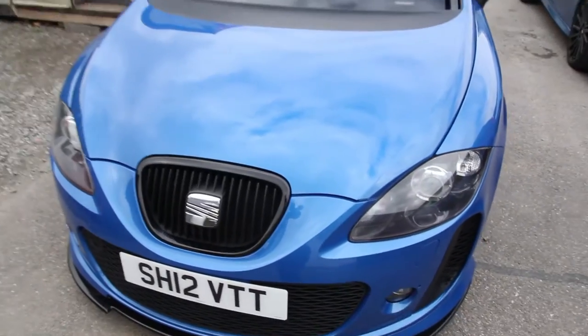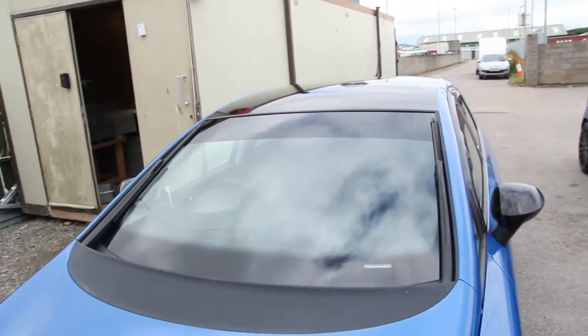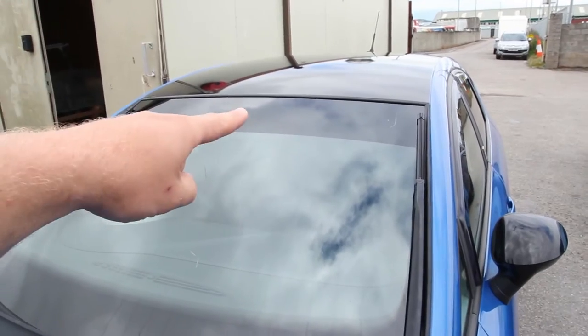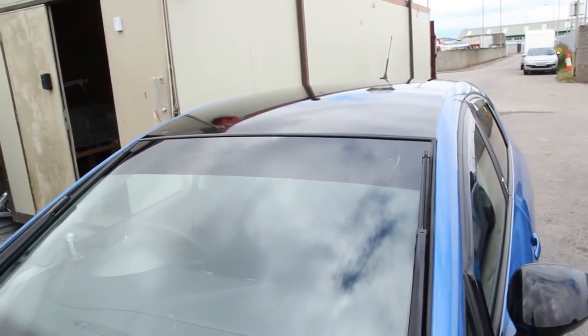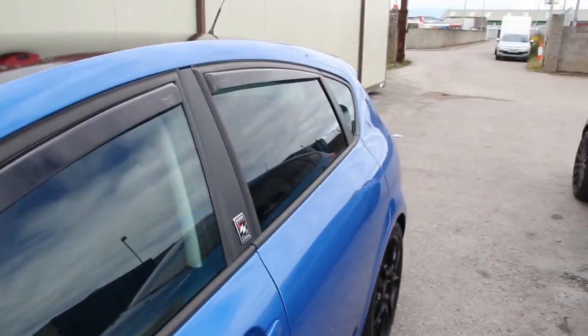Alright, guys, so Thursday afternoon, quick updates. Seat, front grille wrapped in gloss black, so D-chrome, sun strip, and gloss black roof, gloss black mirrors. That's all done for today. We've got Ford Focus ST still with us today, not much done. Sorry, Steve, just been busy with everything else. And we've got Suzuki almost finished, just final touches today. Hopefully to be picked up tomorrow by the client.